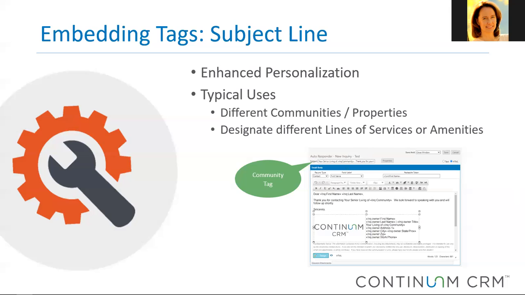A lot of times, the way people have their viewers set up, that's what they see first, and they make decisions off that subject line as to whether they're going to look any further or not. So this is another way to get the personalization elevated to the recipient in their email client.